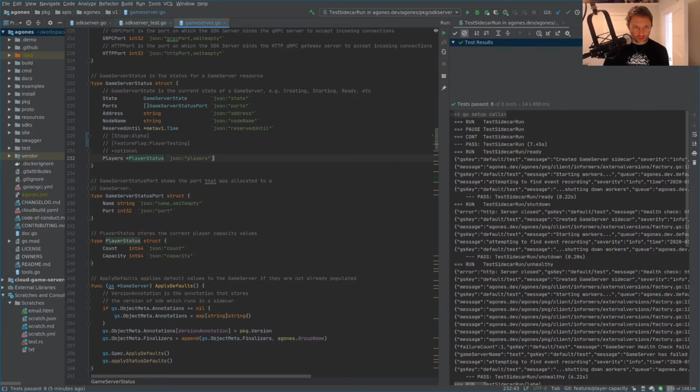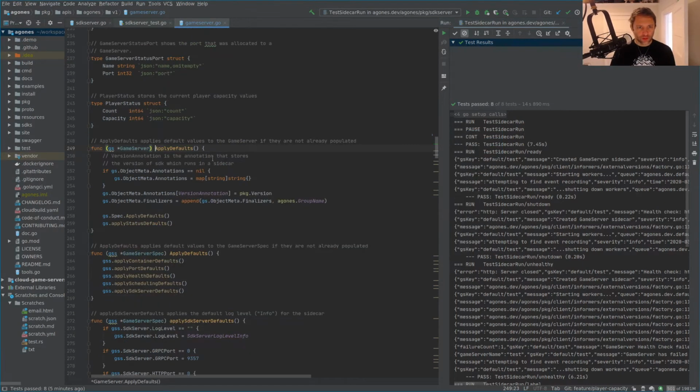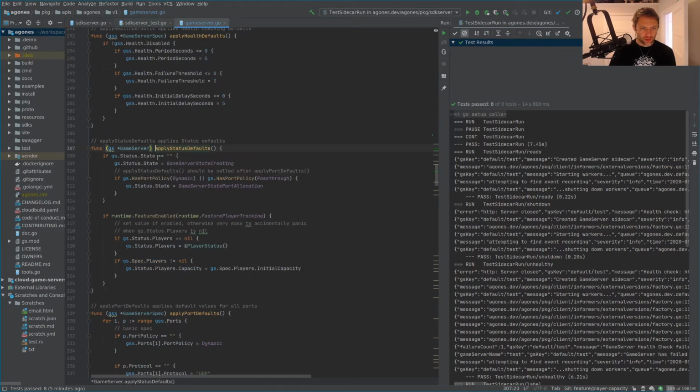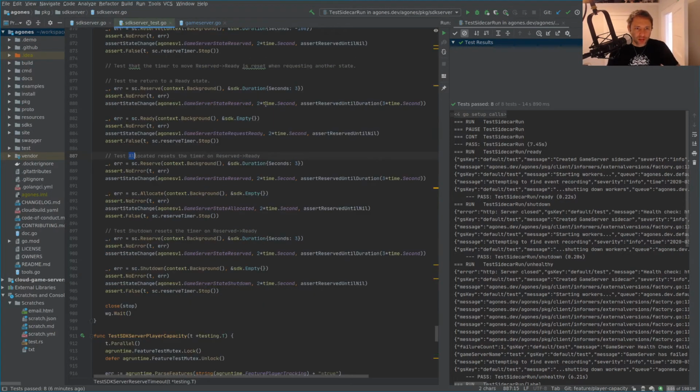Let me have a look here. So if I look at apply defaults, apply status defaults, if feature enabled, then we do set the value. Okay. So it does exist. I still think we need to check in there. That still freaks me out a little. It makes me wonder how that even failed, though.